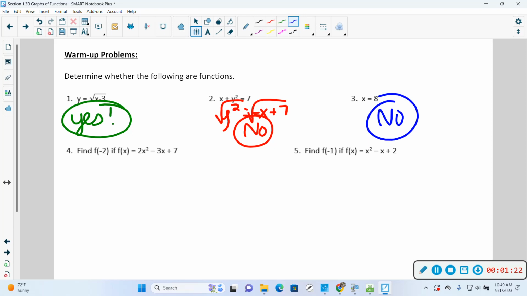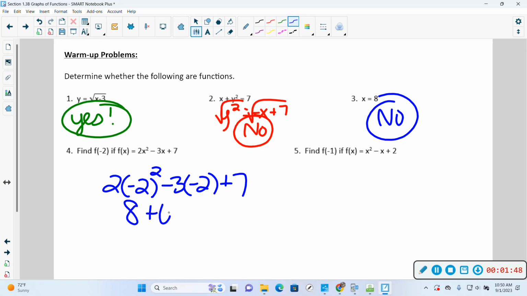Got it. All right, let's do some mental math for fun. Mental math, we don't need a calculator, and evaluate some functions. Let's put -2 in for x. So 2 times -2 squared minus 3 times -2 plus 7. Order of operations, my friends. Exponents first. What's -2 squared? Times 2. We're going to have plus 6 plus 7. Final answer. Oh, wait. 21. Who needs a calculator? We don't.